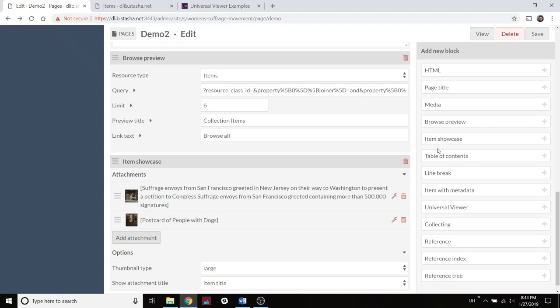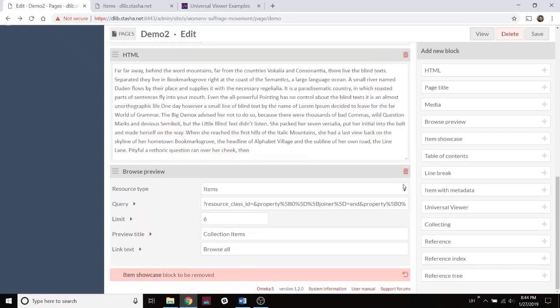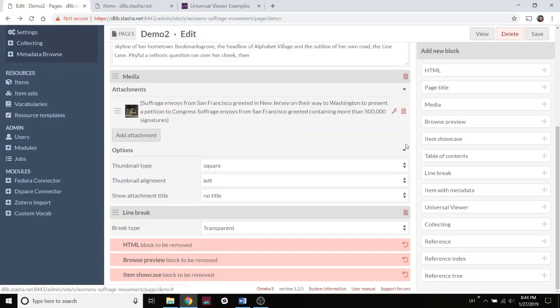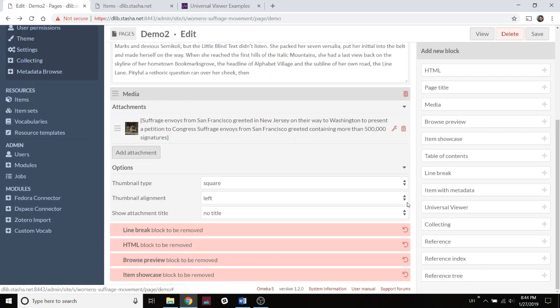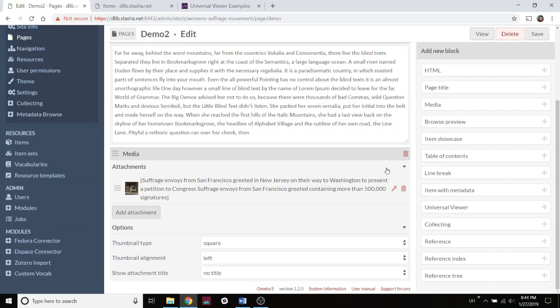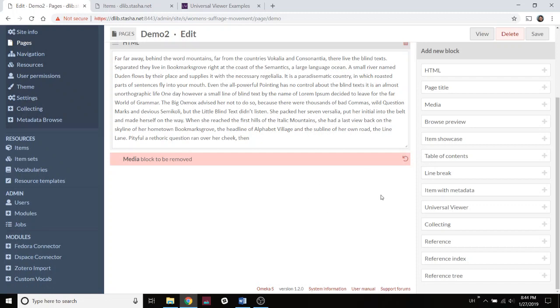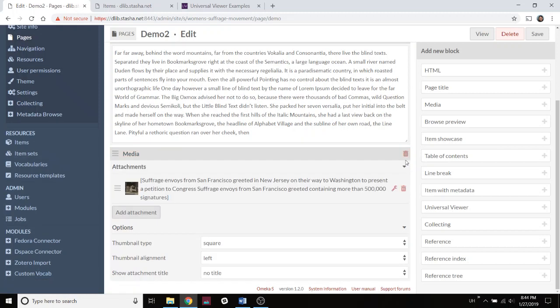Okay, so let's clear out some of this just because it's getting very, very busy. Okay, so yes, you can delete items out. And just like everything else, you hit delete. If you're like, oh no, I didn't mean to do that, which happens when you're up working on it late at night, you can undo, just don't click save yet.